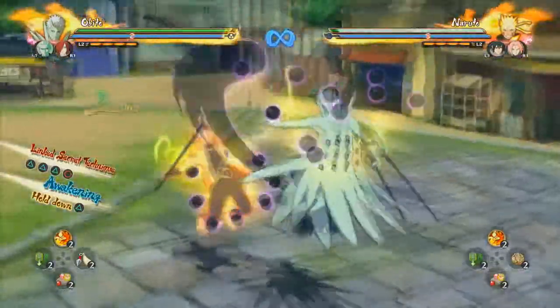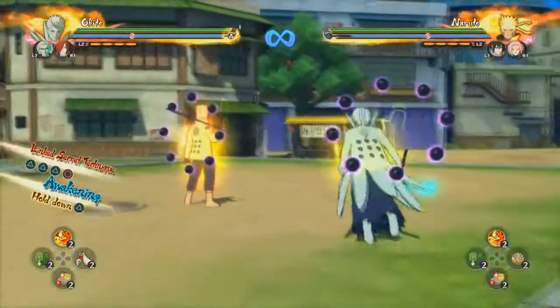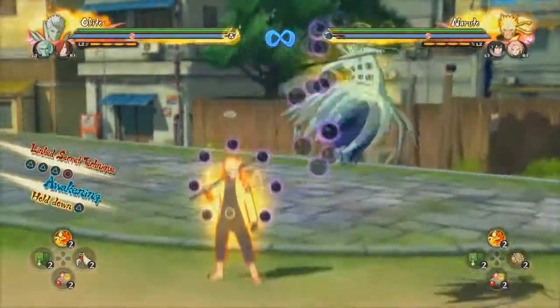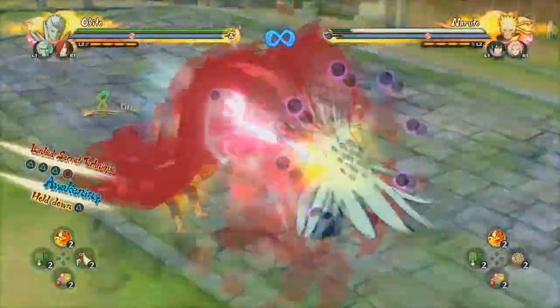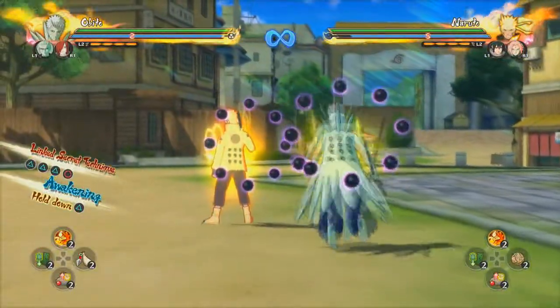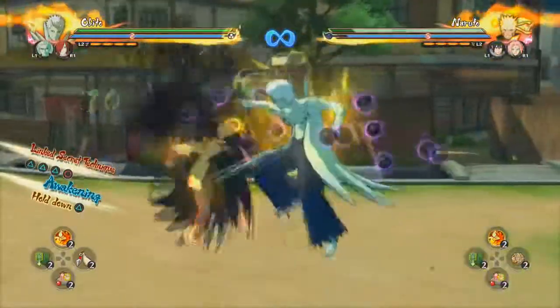His air combo is very slow. It's kind of bad because that little rolly thing right there leaves you open. So I suggest you don't use this air combo at all, because the opponent can easily sub it and get the advantage on you, and it's very hard to dash out with Obito.